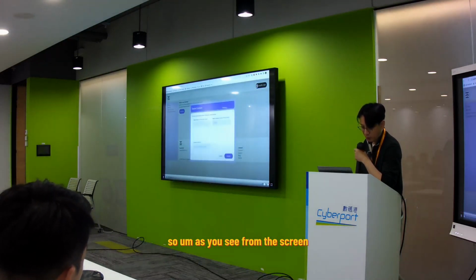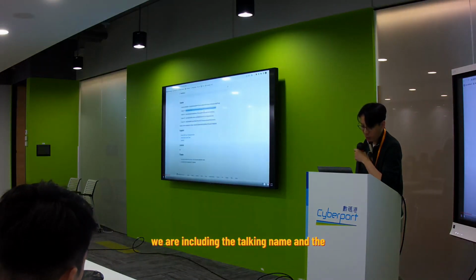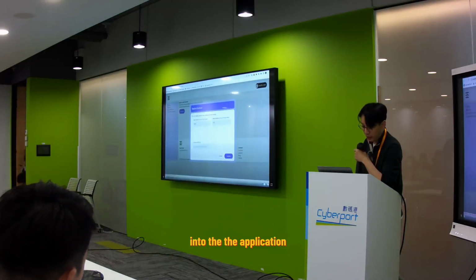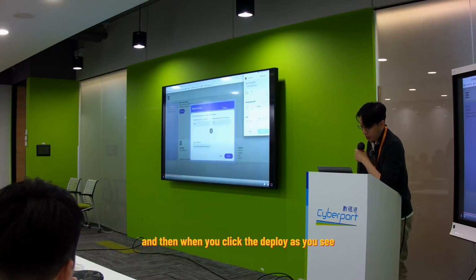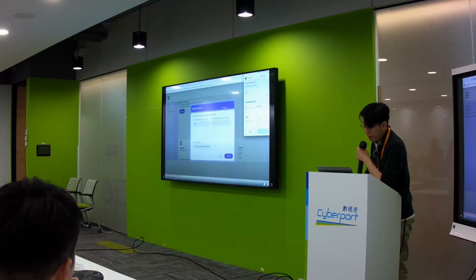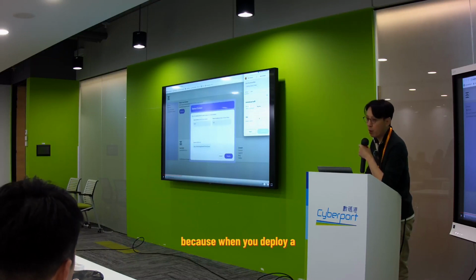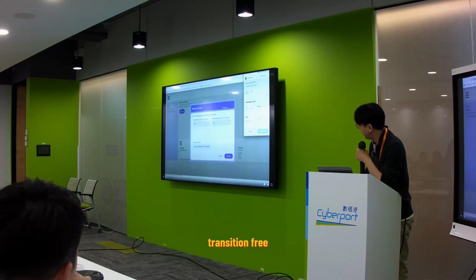As you see from the screen, we are inputting the token name and the token contract metadata into the application, and then when you click deploy, as you see, it will show up the MetaMask wallet to perform the transaction, because when you deploy an NFT contract into the network, you will require a transaction fee.